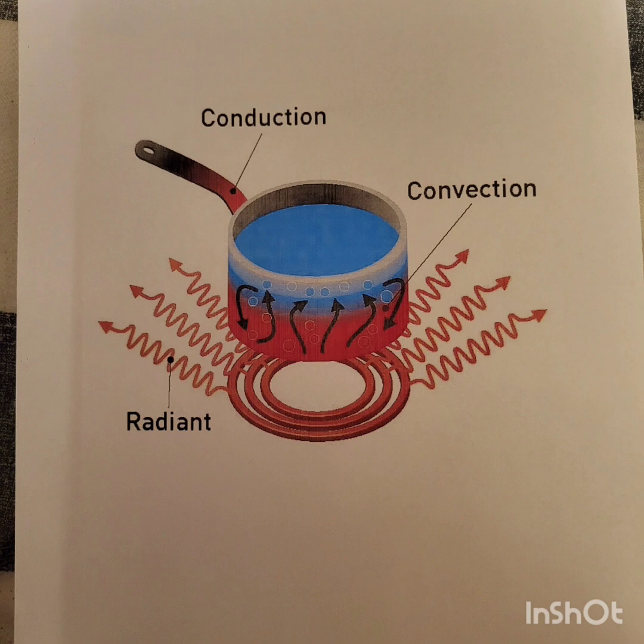Conduction is the transfer of heat energy throughout a material or through contact between different materials. As you can see in this model, as a metal pot makes contact with the hot stove, the heat from the stove is being transferred onto the metal pot, heating up the items inside.